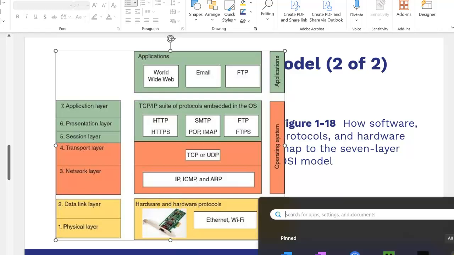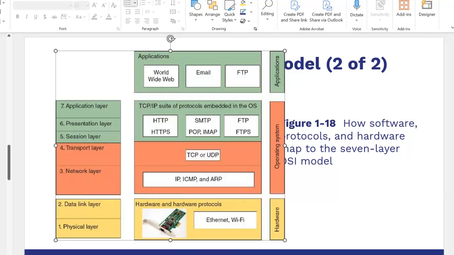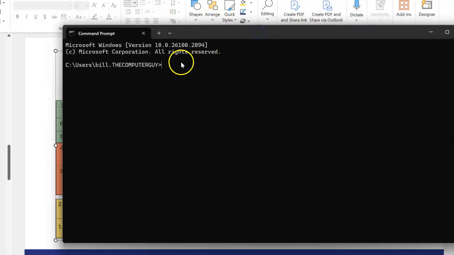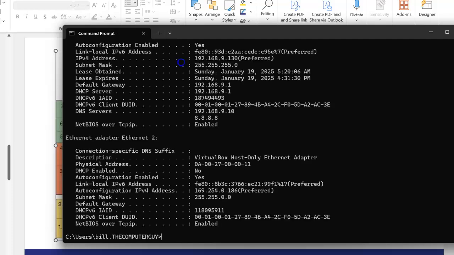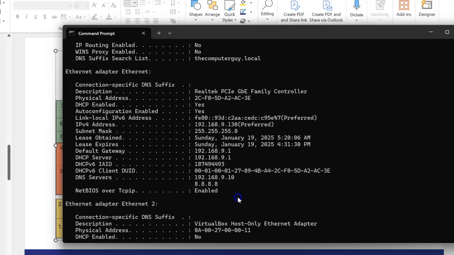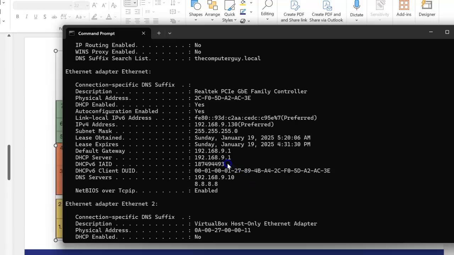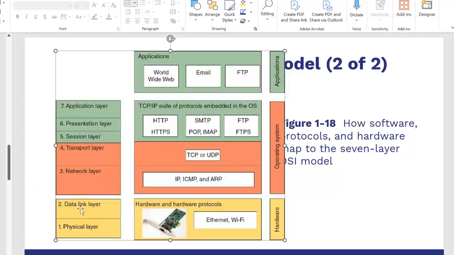So I'm going to bring up a command prompt because now we're at where the operating system crosses to the physical system. So this is going to be a command we'll use a gazillion times, so write it down. ipconfig /all shows me all my IP configuration information. And this looks like my Ethernet controller. And right here is what's called a physical or MAC address. This identifies my computer at this layer.